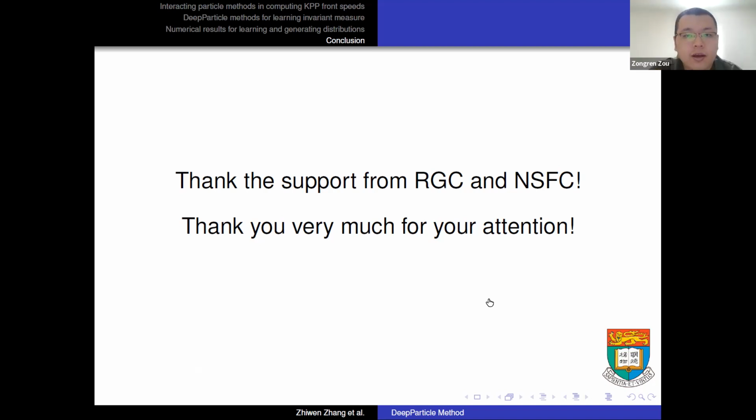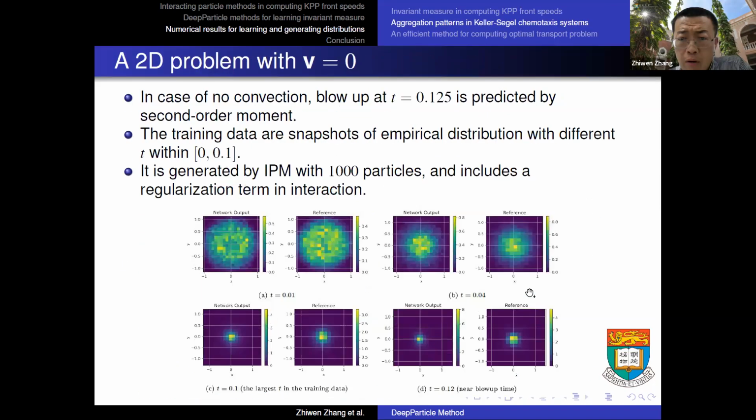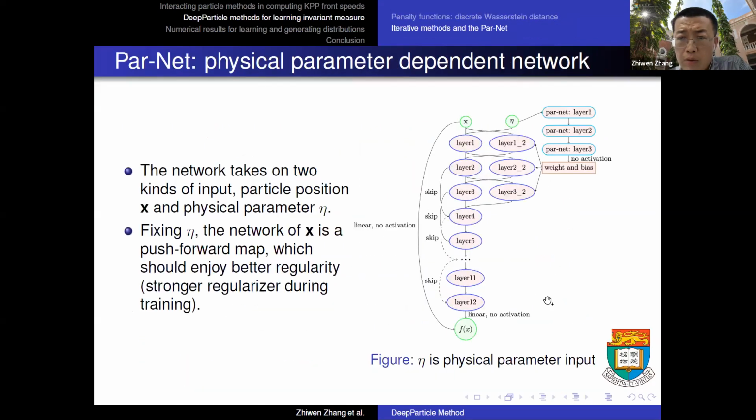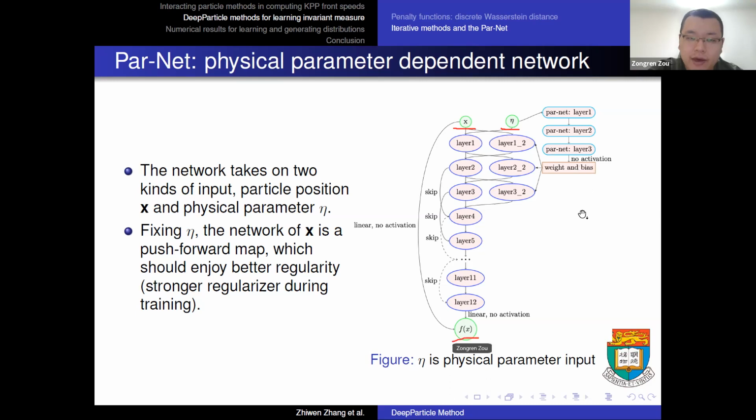Thank you, Professor Zhang. I actually have a question. Could you go back to the slide where you show the structure of your neural network? Here, this x is a scalar, and in the numerical example, this eta is actually sigma. It's also a scalar, some parameter, right? X can be a vector, like a particle in 2D or 3D. Then it's a 2D vector or 3D vector. And is f of x a scalar too, or can it be a vector as well? So far it's a scalar.